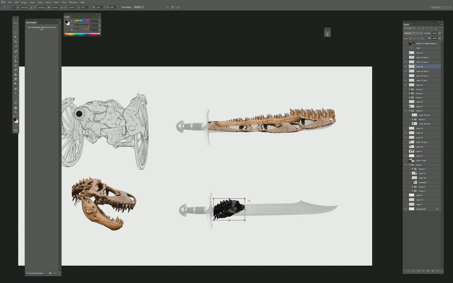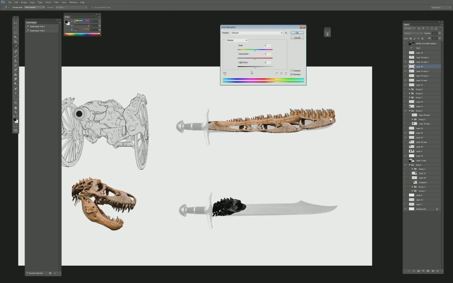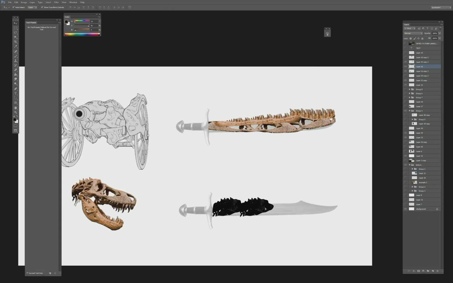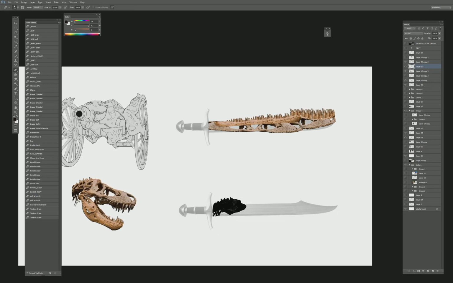And I'm going to use the silhouette of this to be the basis of our weapon here. So I'm going to erase away some of these shapes here, just so it can add to the silhouette.